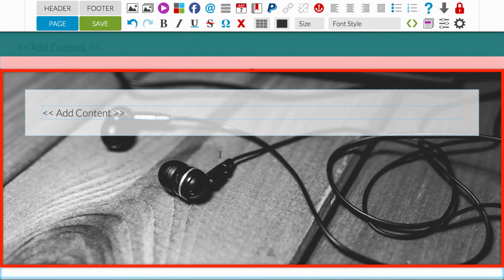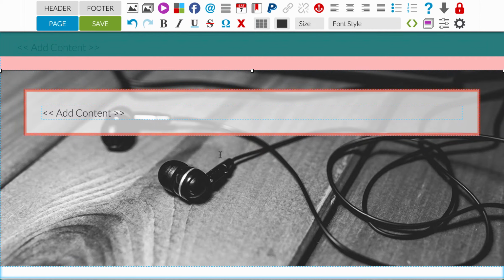Remember, table cells auto-expand according to content. So now, this table is the height of the image because the image is placed in there as content and not as a background image. This way, we always see the entire image without it being cut off, regardless of how much text there is.